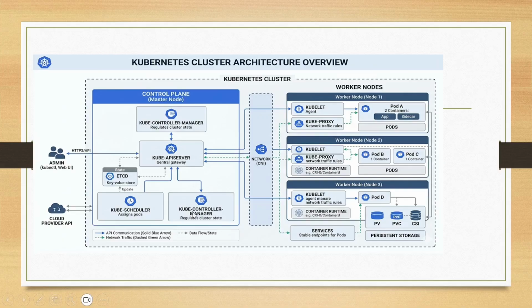Here you can think there is one more controller manager, the cloud controller manager. It means nowadays if you deploy your Kubernetes cluster inside any cloud platform like EKS, then there will be a separate cloud controller manager that directly communicates with the cloud provider's API. So it's a part of the control plane.